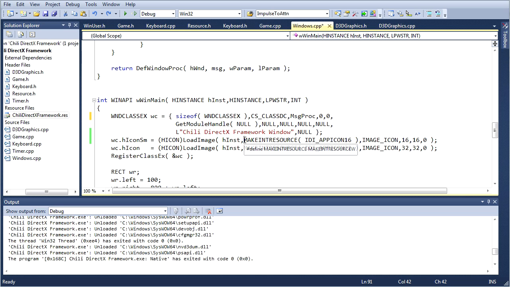And then you do this thing, which takes this integer value, which is the identifier for the icon, and it does some magic and turns it into something that the load image function can use. And then you tell it the kind of thing you want it to load, image icon, and you tell it the dimensions of the icon, and you tell it 0. I forget what the 0 is.